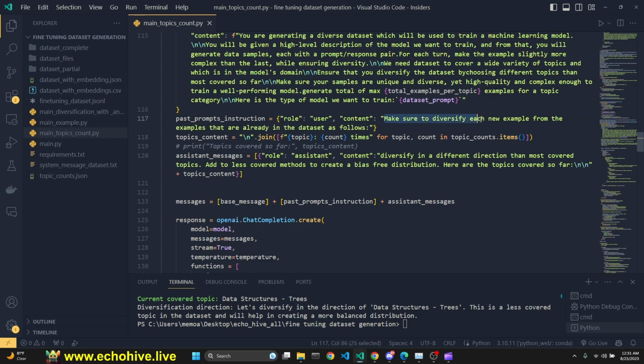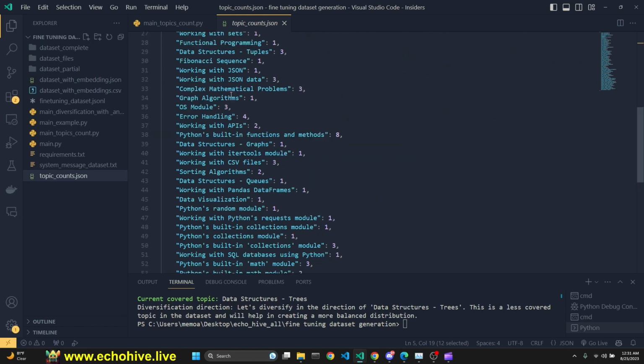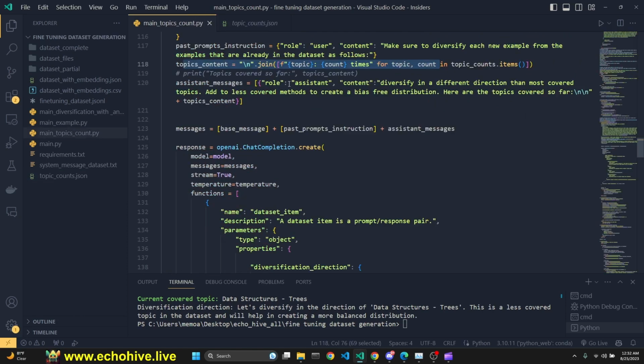We say make sure to diversify each new example from the examples that are already in the data set as follows. And then we insert the topic's content here from this JSON file. And then we add an assistant message saying diversify in a direction than most covered topics. Add to less covered methods to create a bias-free distribution. Here are the topics covered so far. And we insert the topics content right here.